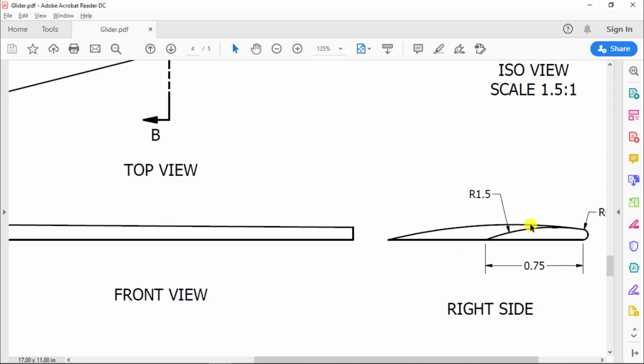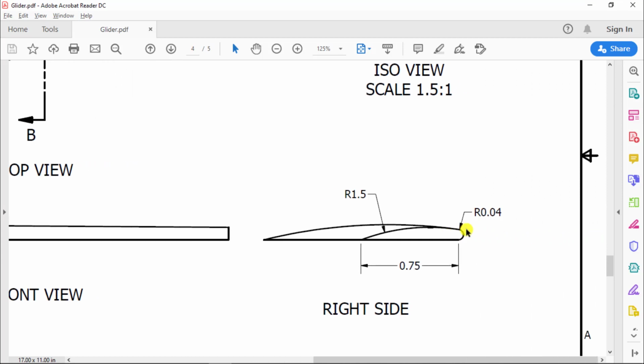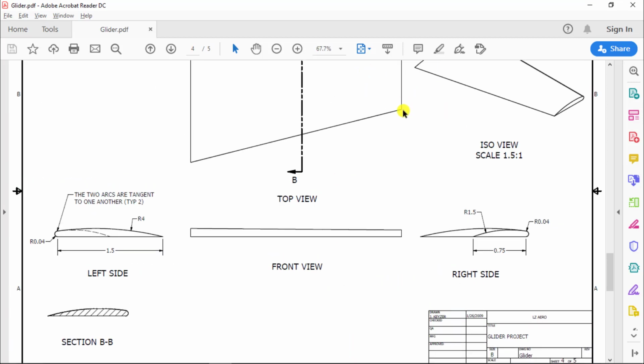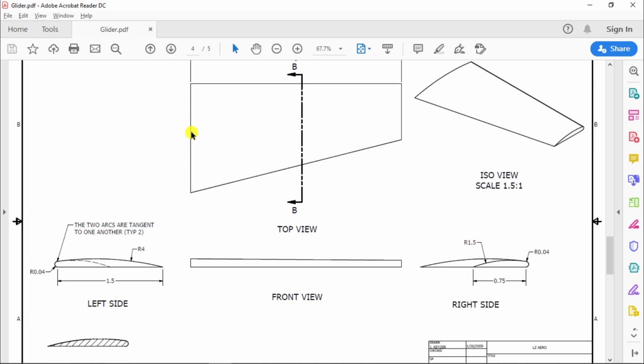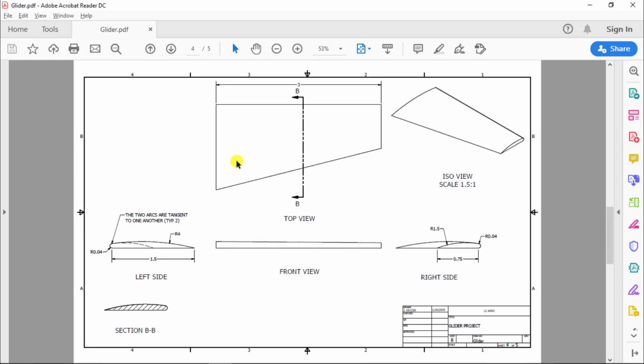And we have 2 arcs here and then another arc here. Now these arcs are concentric, meaning they share the same center point. And our part changes size along a common shape from one side over here to the other side on the left. And so what that should tell us is what kind of a feature we need to make. Remember, when we have a change of size or shape over a distance, it needs to be a loft.